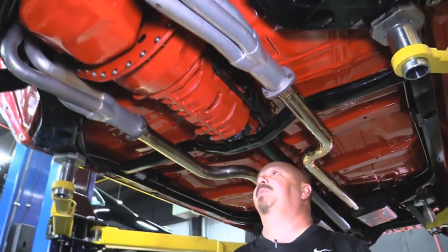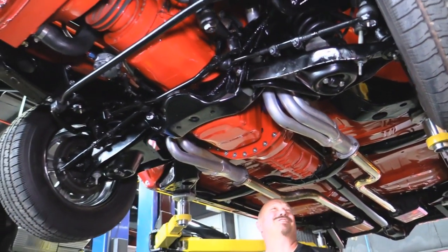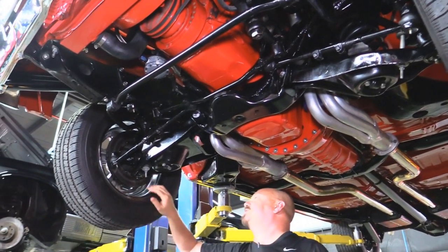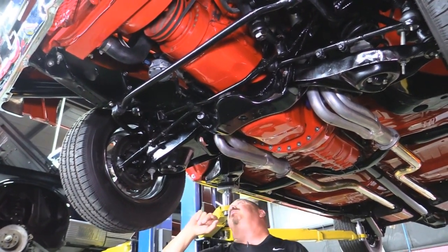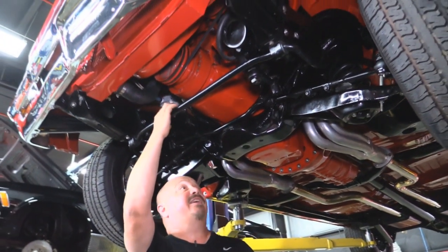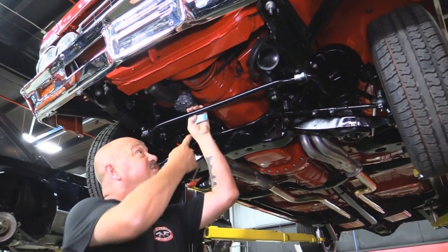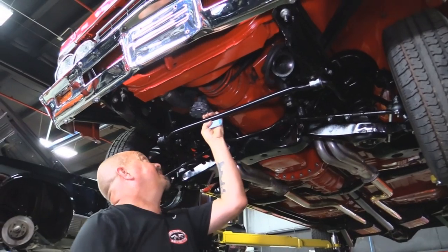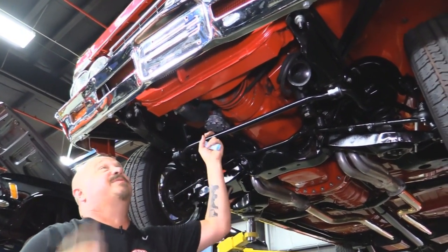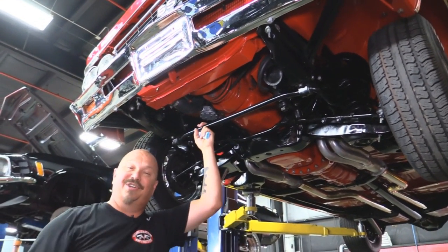Richmond trans up here. Explosion-proof bellhousing. Great looking headers. Bushings on the lower control arms. Disc brakes up front. Looks like the ball joints were replaced. All the brake lines up here have been replaced. Steering gear looks good — it all looks like it's new, and the guys will check it all out. Sway bar. Power steering. Looks like a new fuel pump here. Bottom side of the radiator, core supports — everything's painted up. Front bumper looks new. She is gorgeous underneath here.